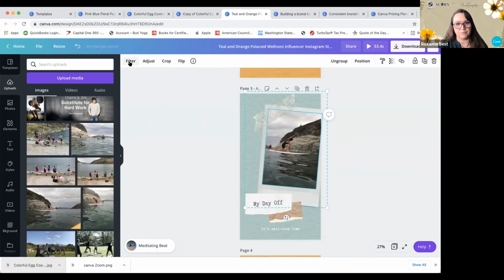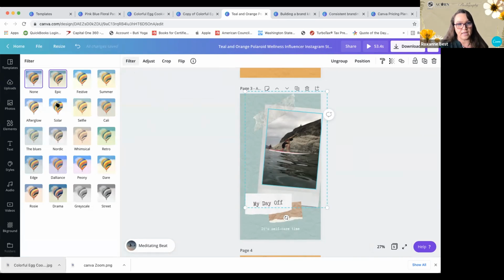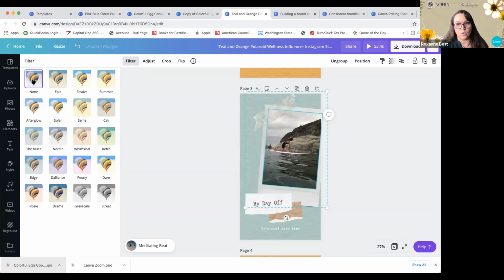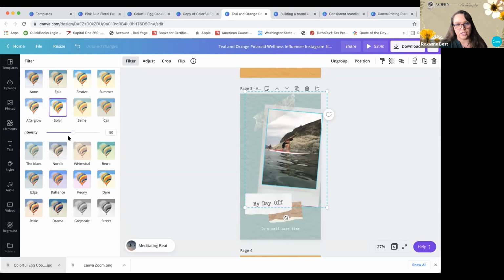The other thing is, with the image selected, I can go up here to filters and pick different filters. You can see that makes it a little more exciting and fun than the original editing, or lack thereof. See, there's none, and then adding that solar, how it changes it. I could increase it, like 100%.